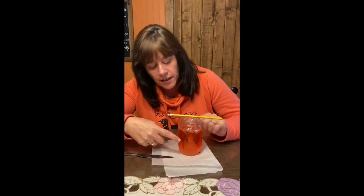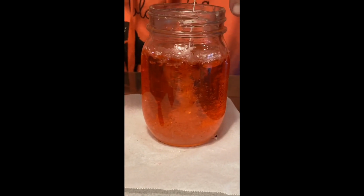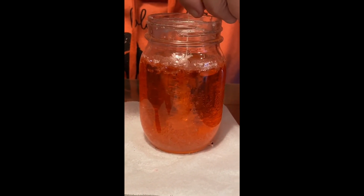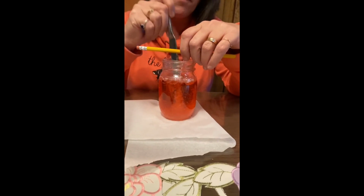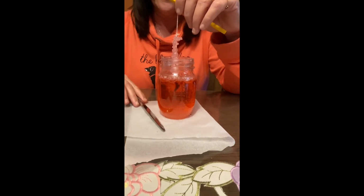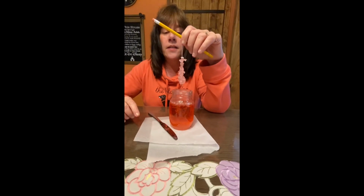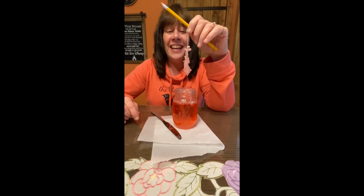Hi guys, it's day 7. Yay, we can now try our candy. So, can you zoom in so you can see all of the crystals that have attached? And this is the last day. So we're gonna pull it out. And I actually took a little butter knife just to try to break the top of it to get it to release. And here's our rock candy. And now we can eat it.